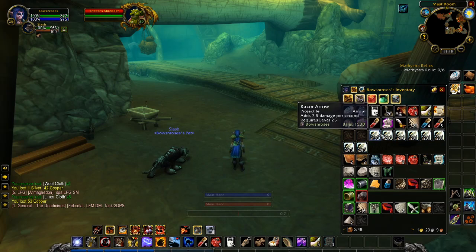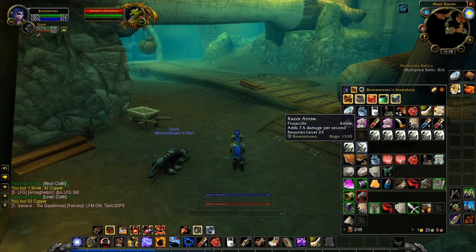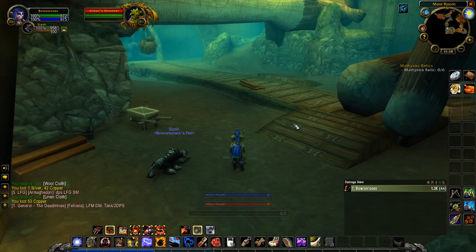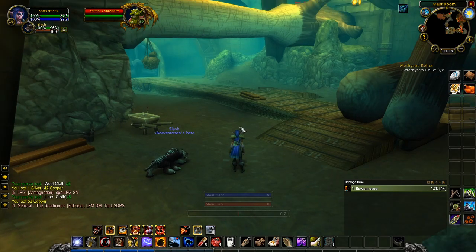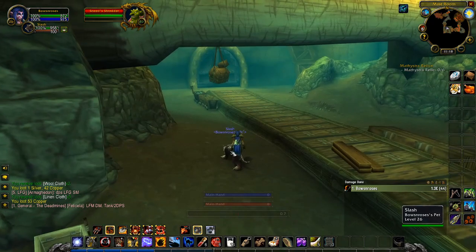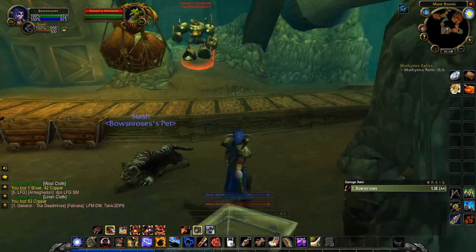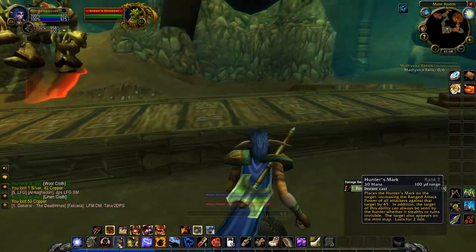One of the other tricks I usually do, and I didn't do it this time, is I usually have extra stacks of arrows in my bags, and as they empty out, I'll transfer them up into the quiver, because when you're soloing by yourself, it's just you doing the damage, so you're gonna run through a lot of arrows. So the more arrows you can keep with you, the better. It'll keep you from running out. All right, let's do this.